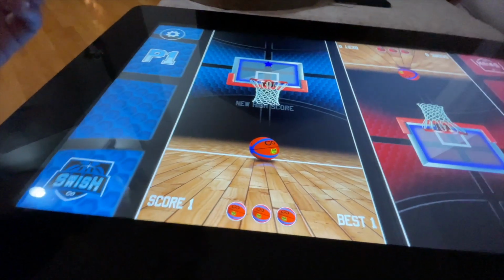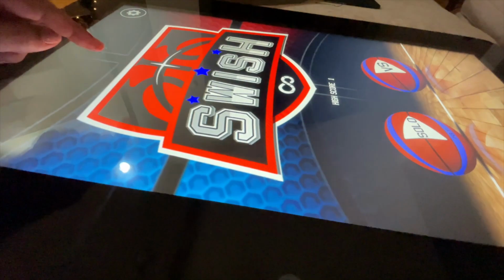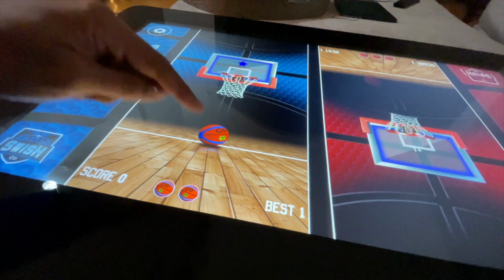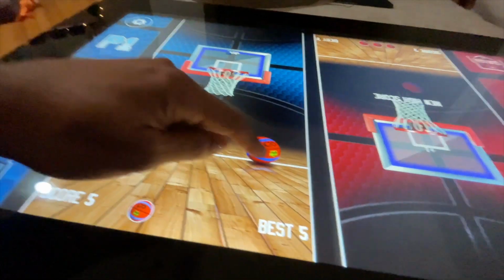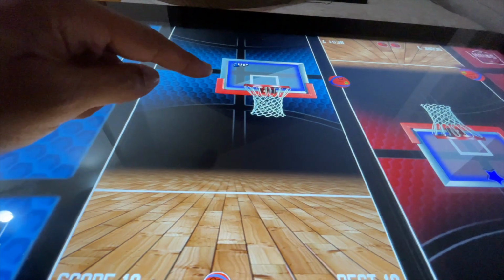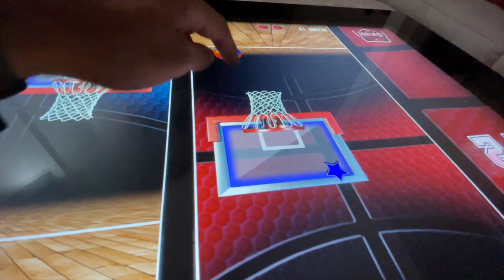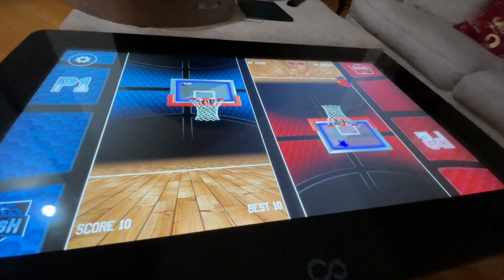There you go. And then there's different games I think you can play. If you go in the settings, and I go back to home, I can't remember how to do all of it. But you get the gist of what we're doing here, and the other person is playing over here, and then the rim starts moving to make it more challenging. I guess I'm out of balls, and maybe that's how this game is being played right now. I've seen others with time, but basically giving you the gist of what this thing looks like.